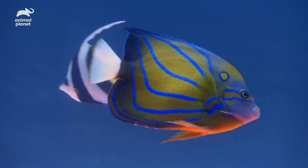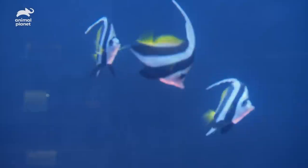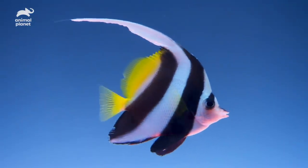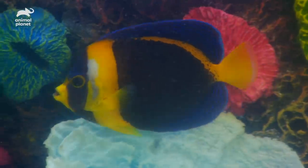One of my favorites is the Annularis angel. That's a beautiful one right there, the one that's picking on the coral. And you have the Heniochus butterfly. They're also known as the banner fish, because when they swim, it looks like waving a banner in the air. There's a couple rare fish in here. You have a scribbled angel. Those guys are pretty amazing.